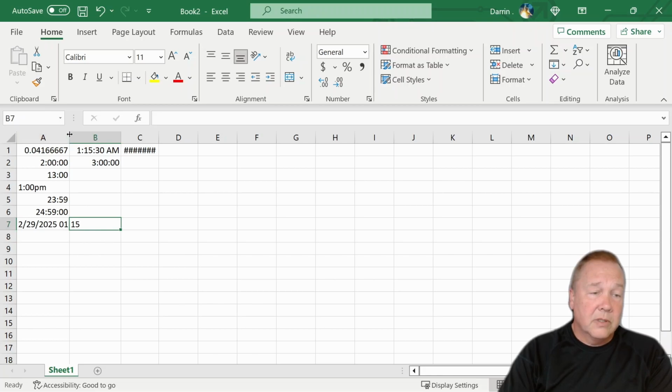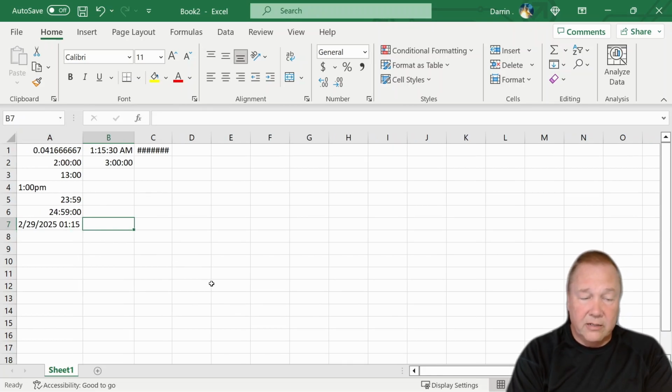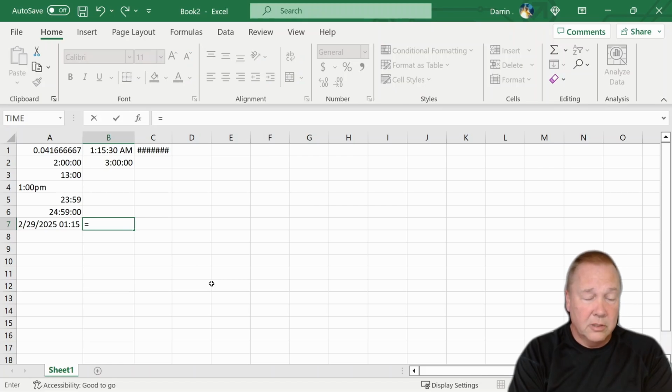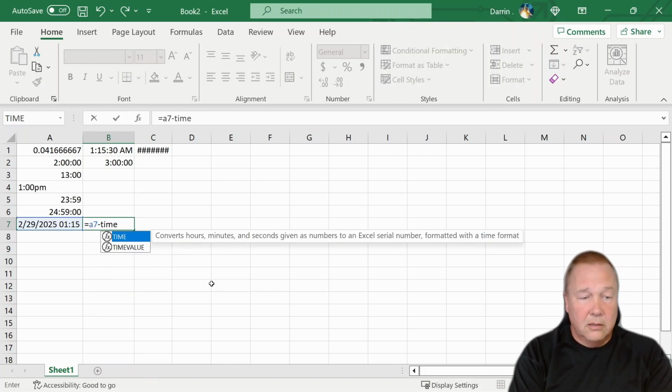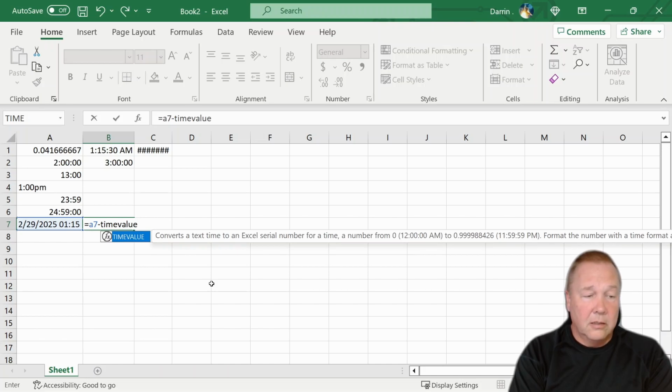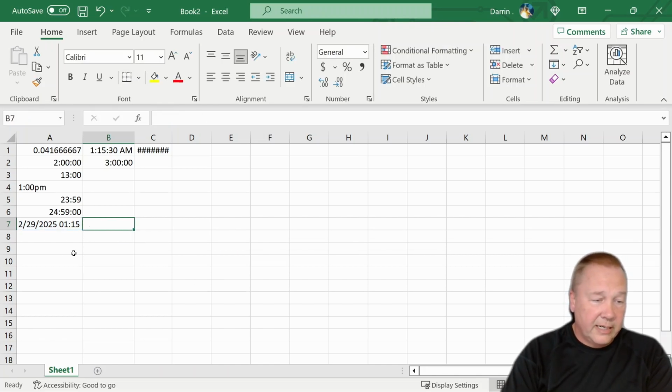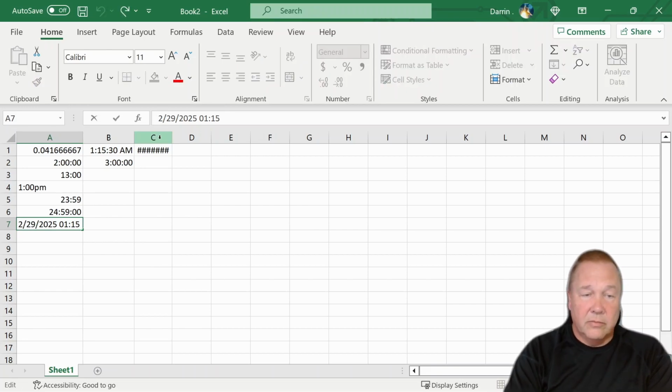And then I subtract from this, equals A7 minus, oh, I'm going to pick a different date because that date is a lot of days. So I'm going to go with January 1st of 2025.